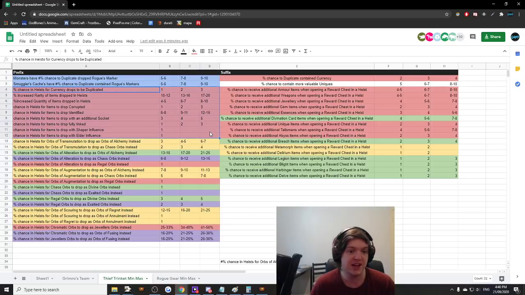Next up, we got a big slab of red mods here. So we have X% chance for heists to drop currency which is duplicated.